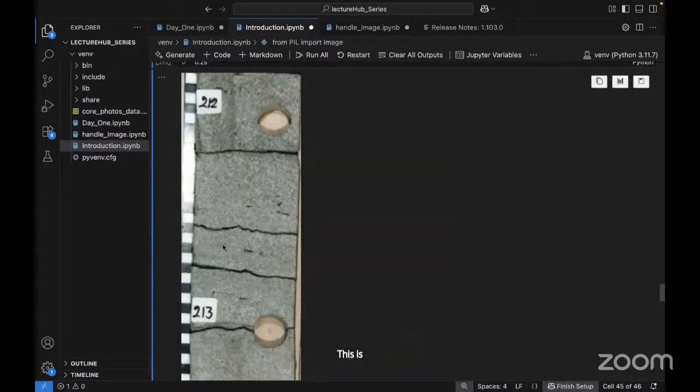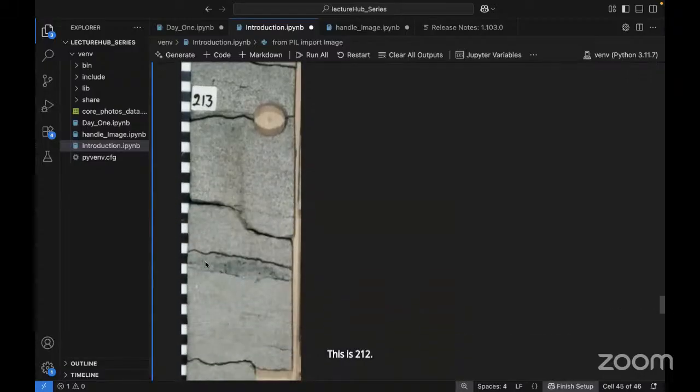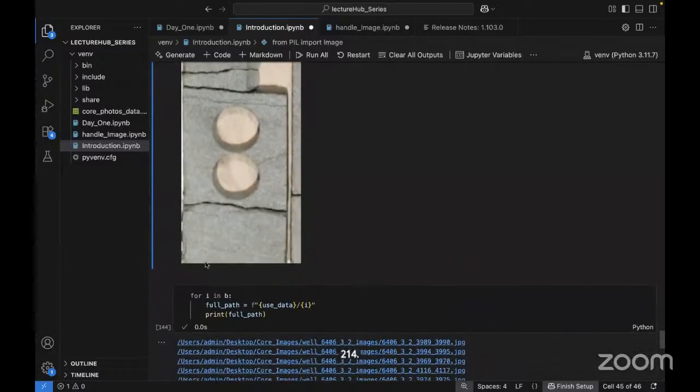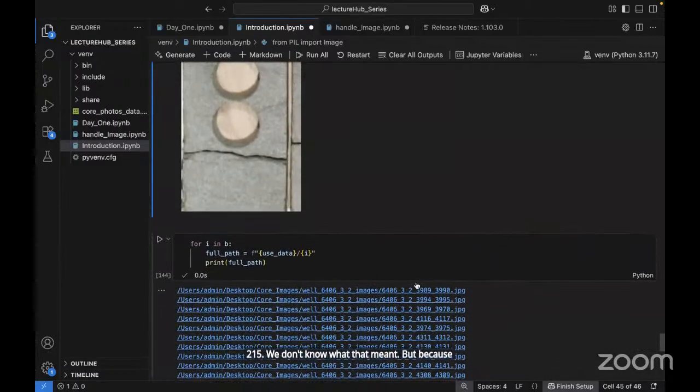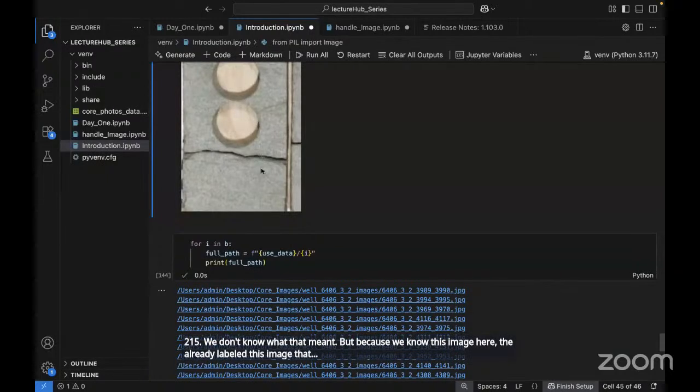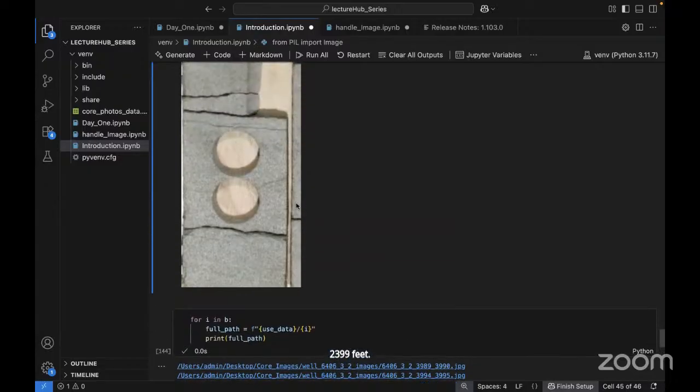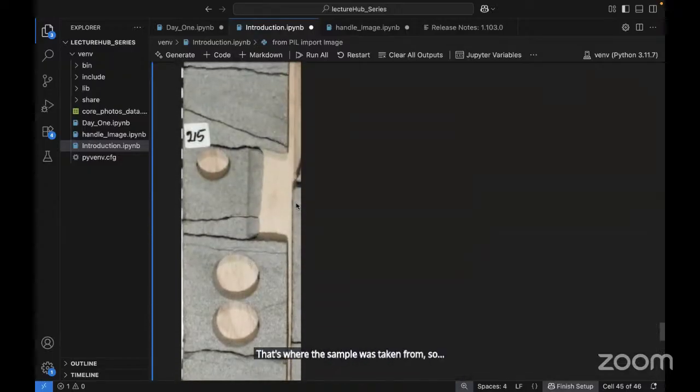This is 212, 213, 214, 215. We don't know what that meant. But because we know this image here, they already labeled that this sample was taken from 298 feet to 399 feet. That's where the sample was taken from. So that makes life easy for you.